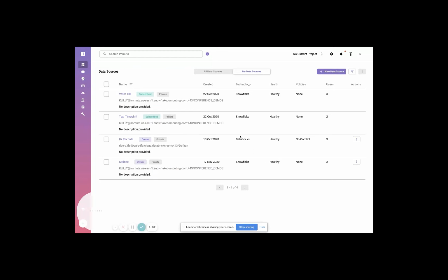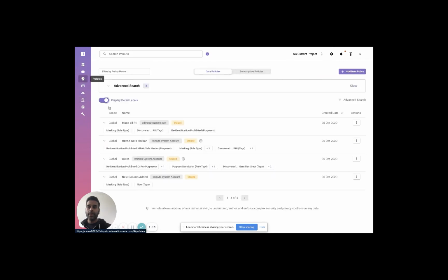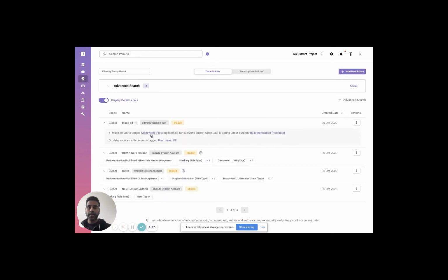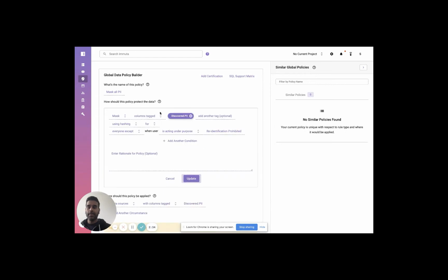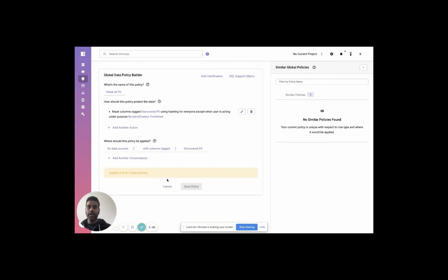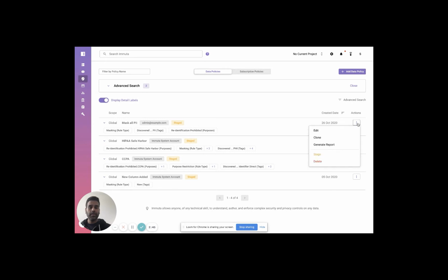And so now if we go back to Immuta, let's go ahead and enable the policy. So I have a global policy here that masks PII data. You can take a look at that. Let's dig into this for a moment and see what it looks like. And so you can see this is the policy builder. And you can see that this is the name of the policy, and you can edit the different types of masking techniques and privacy enhancing technologies that are applied dynamically. I'm not going to change those, but I did want to show you what the policy looks like. And so I'm just going to activate this.